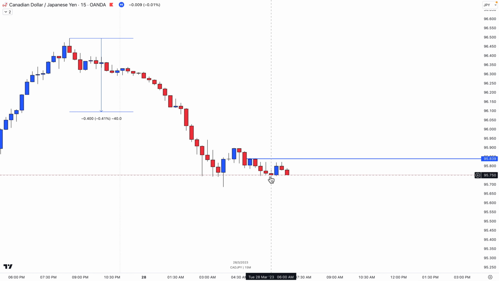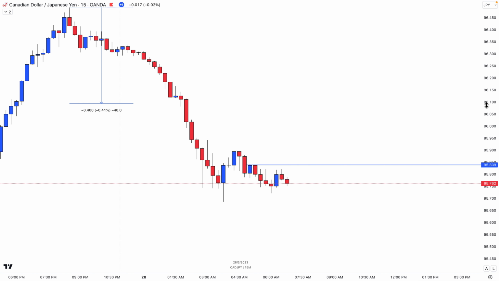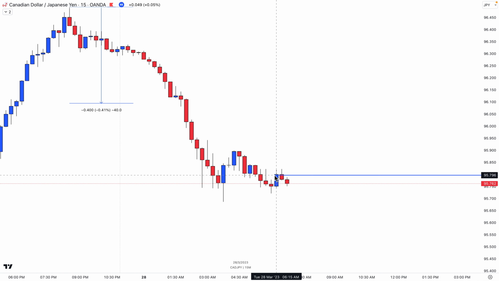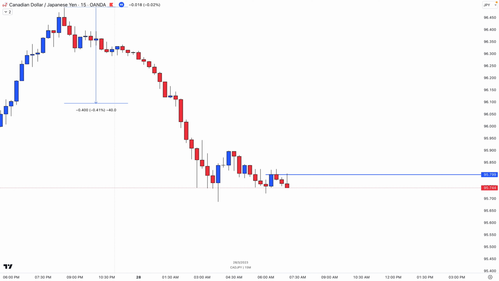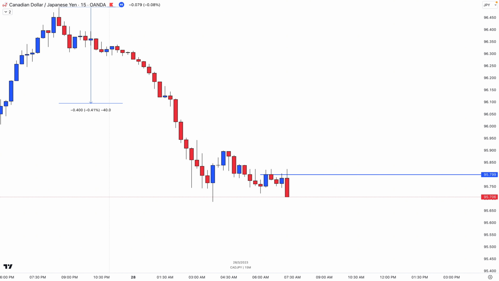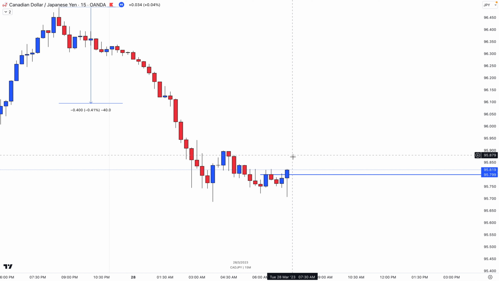Okay, here we have another potential W formation. You can see we have down, up, down. So this is actually a neckline here. So let's see if we're going to get a candle closure up. You can see here we have another W pattern, but then this candle closed up. So you can see this is the W, which is very clear.